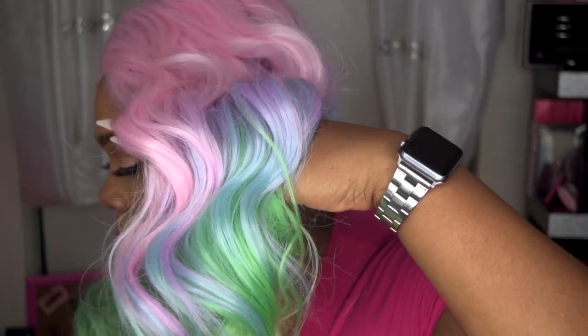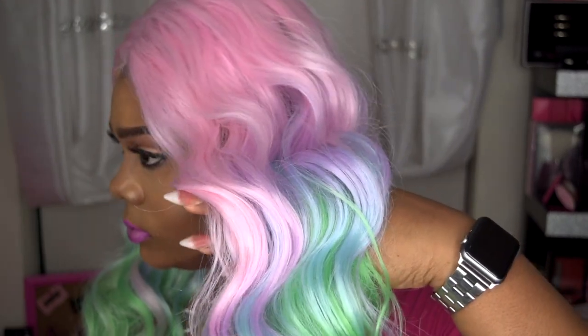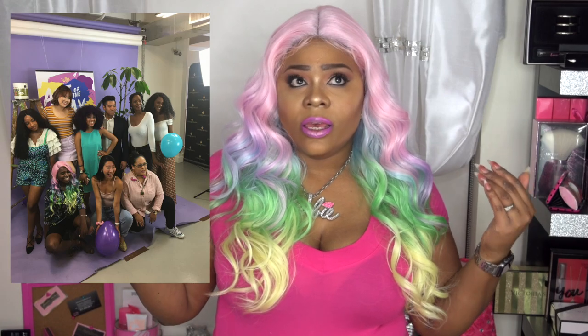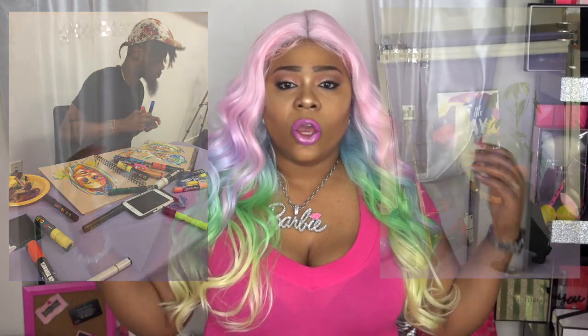The hairline is pretty round, but when you lay down the baby hairs, it looks pretty natural — it's a nice little wave, which I really do like. Let me show you the color. This is what the colorway is looking like, all the way down to the bottom. Just so you guys know, I am very familiar with this wig as well as the Sundance, because I was able to go to an event hosted by It's A Wig called Art of the Slay about a month or two ago. They launched this unit and I thought it was so gorgeous — I couldn't wait to get my hands on it.